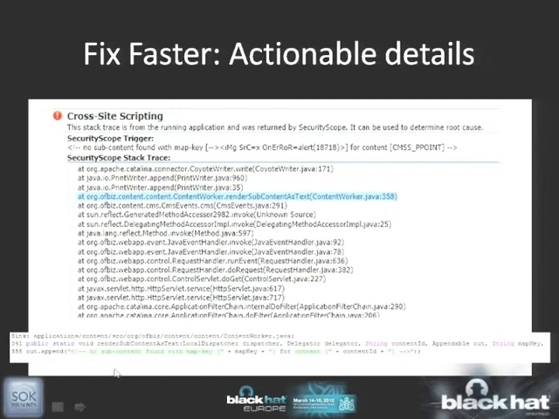So if you look into the code, what you find over here is exactly the line that the developer is interested in, because now it tells you, hey, in that line of code, you have the out.append, "no subcontent found with map key", and then the map key. So apparently the map key is vulnerable to cross-site scripting for content and the content ID. So this gives the developer a real handle on how to fix that problem. He has to be aware of that map key and properly cleanse that map key.